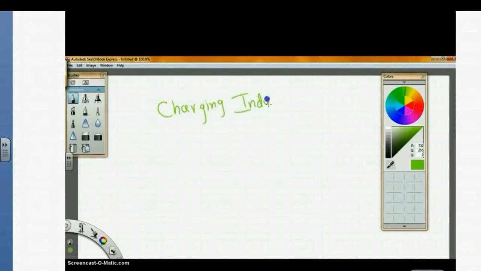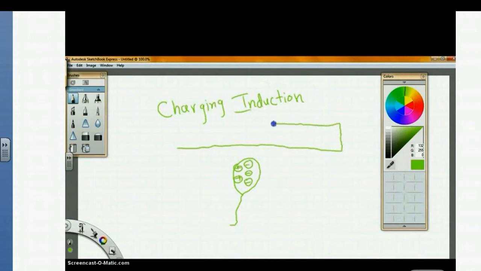you don't actually lose electrons from one object to another. Let's talk about that balloon that was just rubbed on the person's hair. Here's our balloon. We said after it was rubbed on the hair, it had 2 protons, but it had 3 electrons, so it had a negative charge. Now I'm going to take that balloon and stick it on the ceiling. This is kind of like a cross section of the ceiling. In our ceiling, it has an equal number of protons and electrons. It's all kind of balanced out here, so it is electrically neutral.